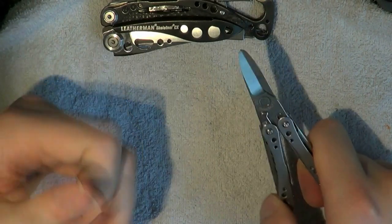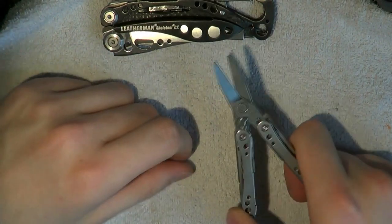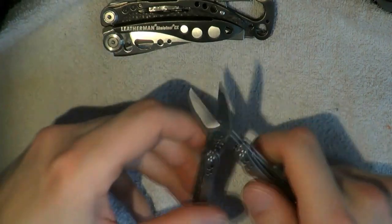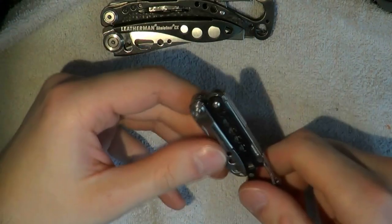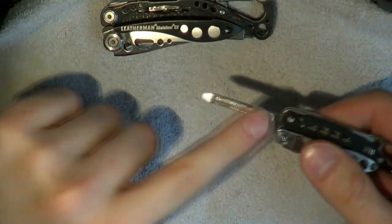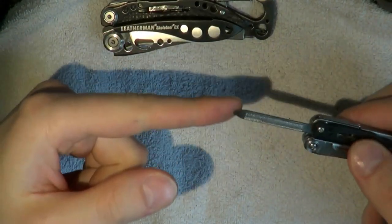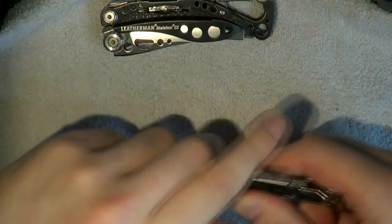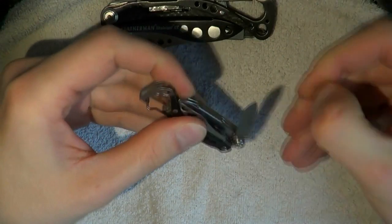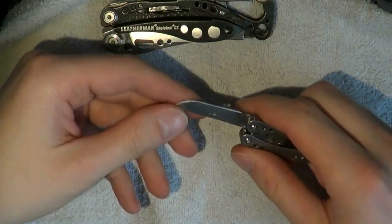You can cut stuff with it. You can cut your nails with it if you're in a pinch and you've got little hooks on them. So very, very useful. On here also is a small nail file. Works pretty well, I have to say, and a small flathead screwdriver. I love it. Especially the file can come in useful for a bunch of applications. Also, you have a small knife.